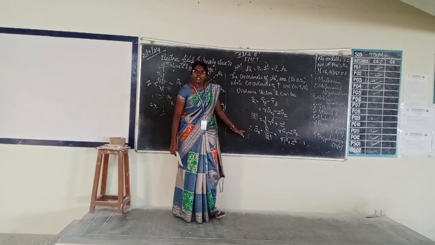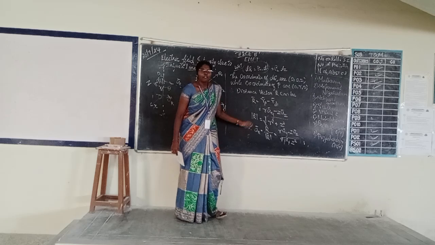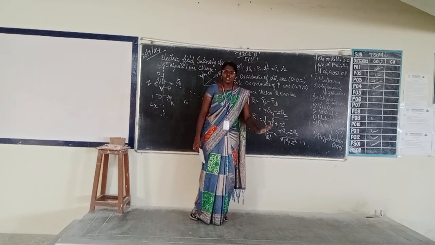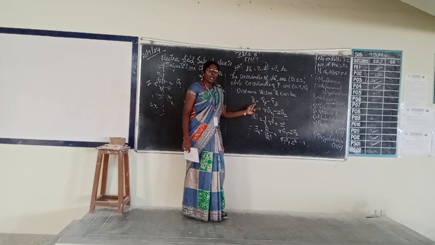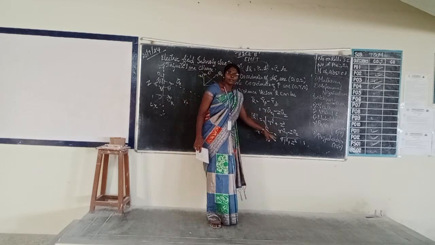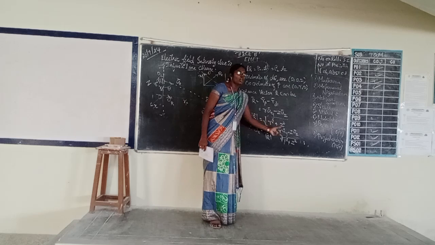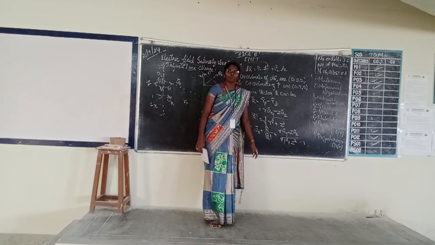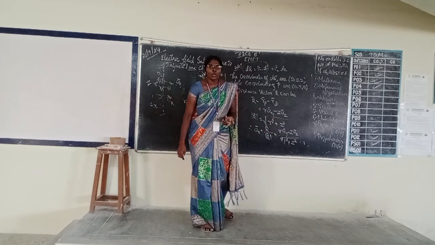Next, the unit vector. What is the unit vector formula I told you yesterday? Vector divided by the magnitude of the vector. What is the vector here? The R vector. That is r a_y vector minus z a_z vector, divided by its magnitude. What will we calculate? Root of r square plus z square. Okay.